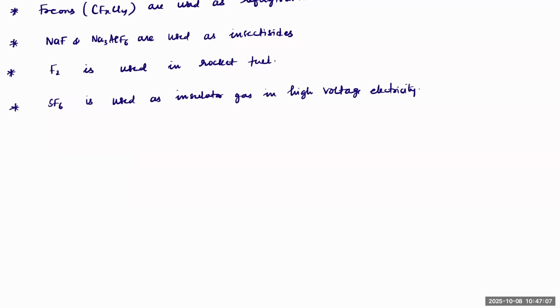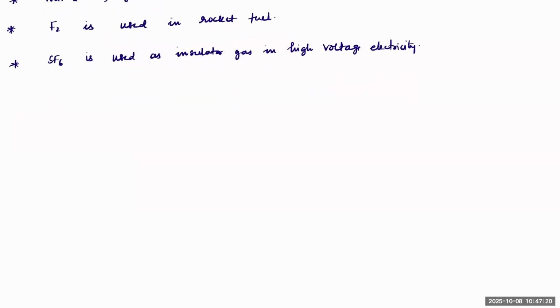Now, coming to the bleaching powder, correct? When it comes to bleaching powder, there are two important things we should know. One is what is the percentage amount of chlorine present in it? So let's see. Percentage of chlorine in bleaching powder. So how do we get to know this part?